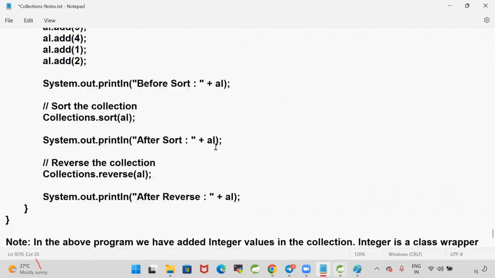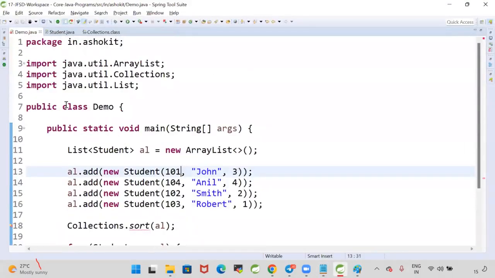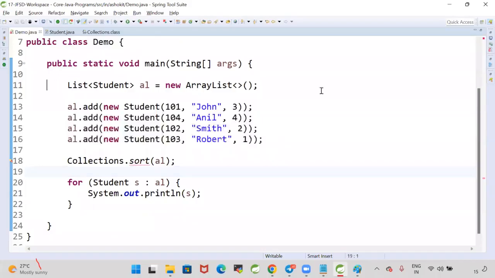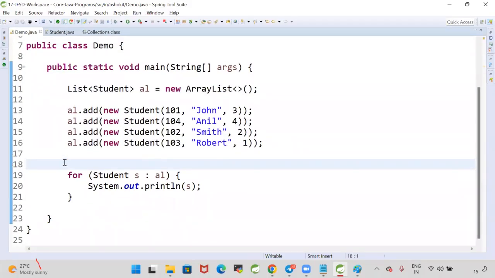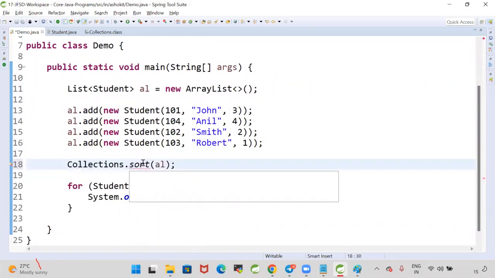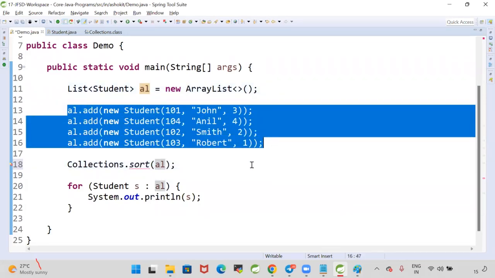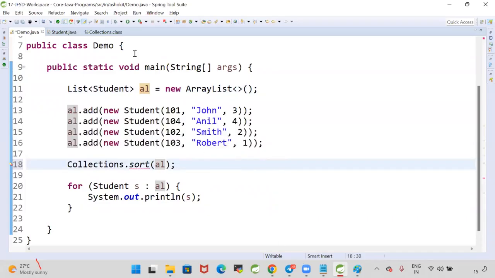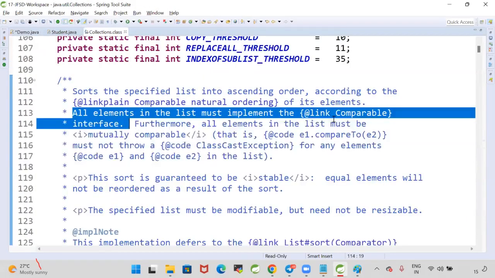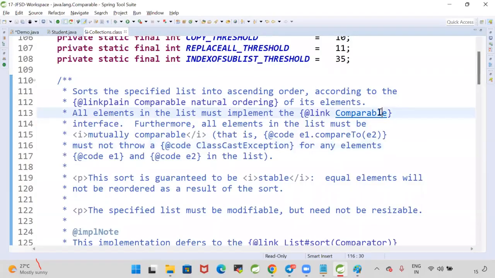But now in our program, I'm trying to add Student objects to the collection. Adding the Student object is fine, but the sort method we are not able to call. Whenever we call the sort method by passing a collection, it says that all the objects added in the collection should implement one interface called Comparable. What is this Comparable interface?